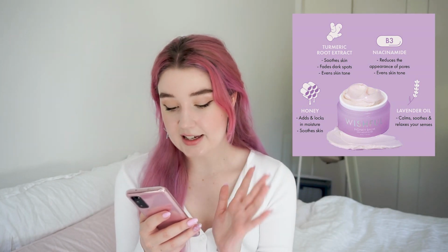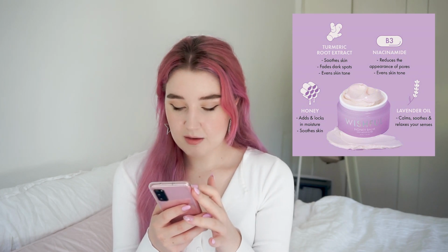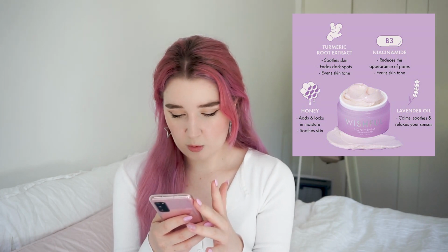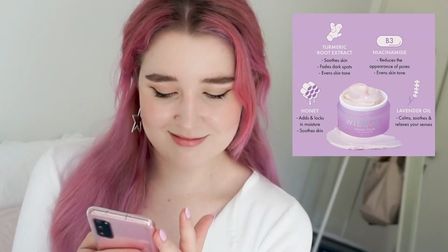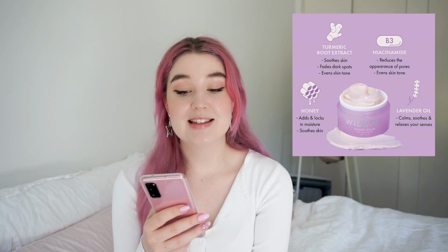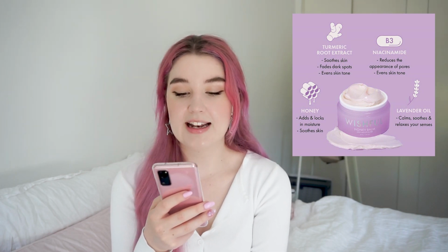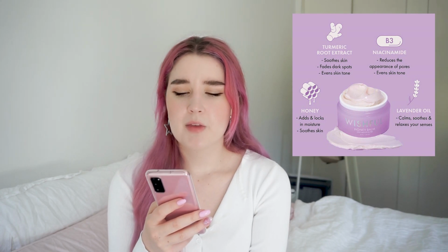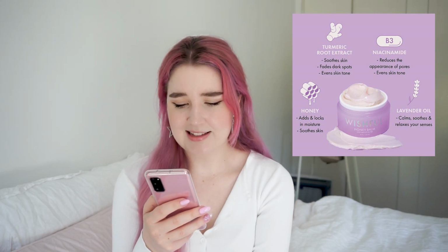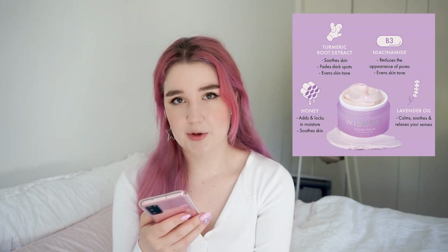So this honey balm is kind of up my alley, and I think if another brand had released it, I'd be all over it. But this is a jelly meets balm texture infused with niacinamide, which is my fave, honey, a fave, turmeric, and lavender oil, which is kind of weird, because then they go on to say it has less than 1% fragrance, but then I'm like, but you have lavender oil, so if that has fragrance, then it's fragrance.